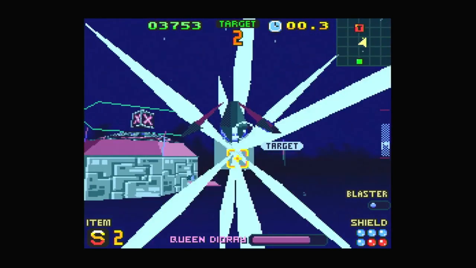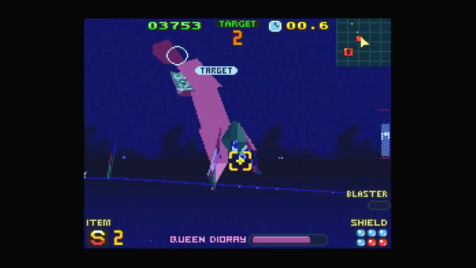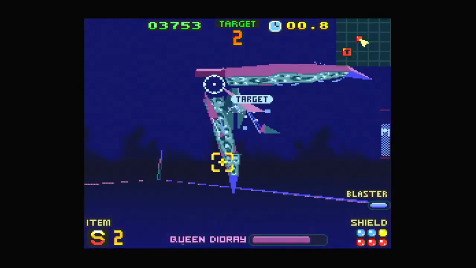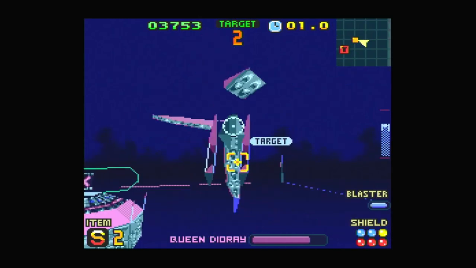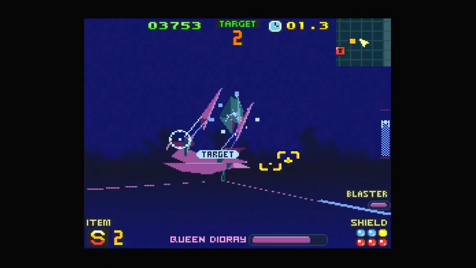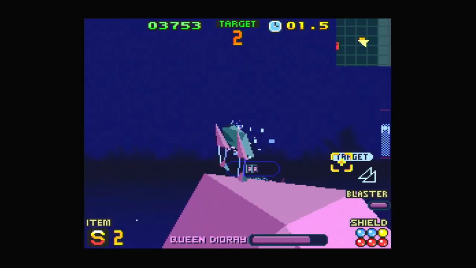Like, I shot it there, but then it doesn't take damage again. Oh, is it those tentacles? It's not doing anything. Come on! You're not taking damage! Why? Oh my god, I thought everything takes damage. You're like invincible! You're rigged! Why do you exist? Come on! Why are you not taking hits?